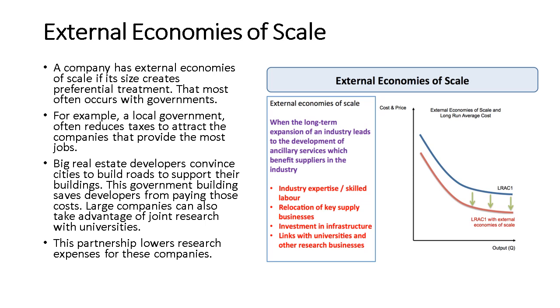Because of the intervention of government, because there are no taxes, they can have a competitive advantage. Another example is real estate developers, who can persuade local government units to build roads and infrastructure to support their presence in that locality. This government building saves the real estate developers from paying those costs. Large companies can also take advantage of joint research with universities.